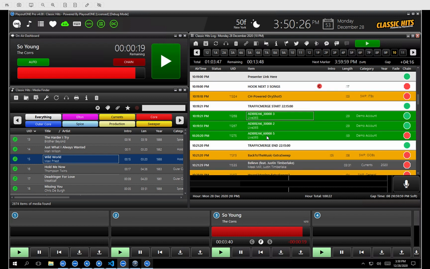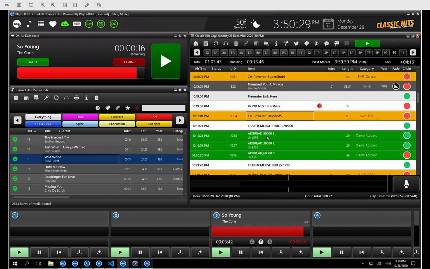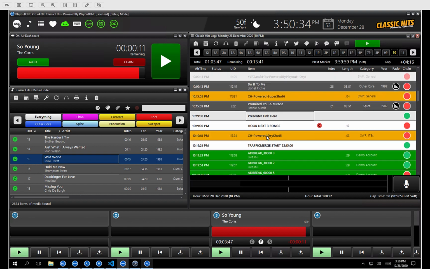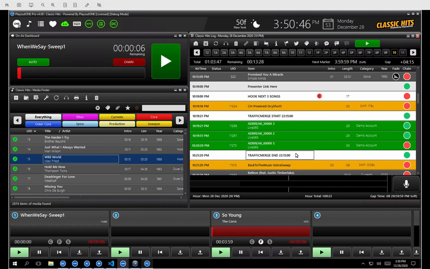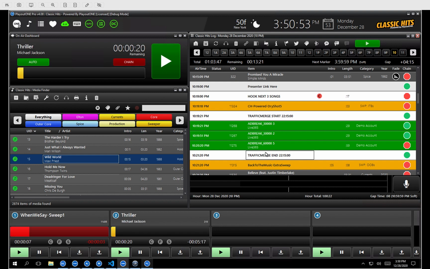A lot of CHR stations like this, saves someone making 24,000 of these every night and uploading them into the log. You'll also see we've got traffic merge points here. This is how we ingest and merge traffic from every major traffic system on the planet. You will put in the music log a traffic merge point and a traffic merge endpoint. And then it's as simple as the traffic director running the traffic logs and the ads just jump in the middle there.